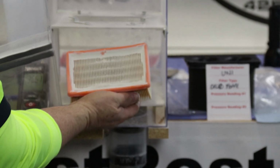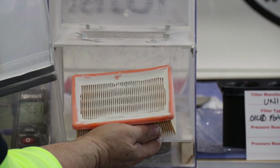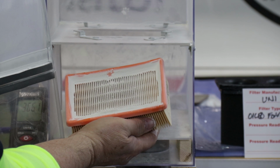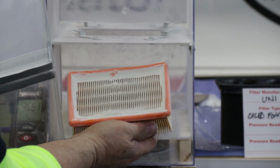This is the Mahle filter after 30 grams of BestRest and 30 grams of talc. From a visual inspection, you can tell that this filter is pretty well clogged up. You can see a large accumulation of talc in between the folds of material.